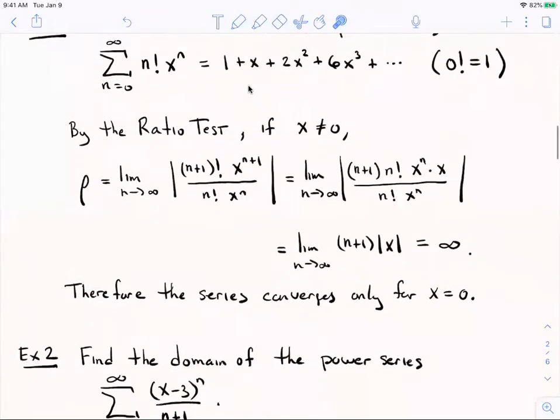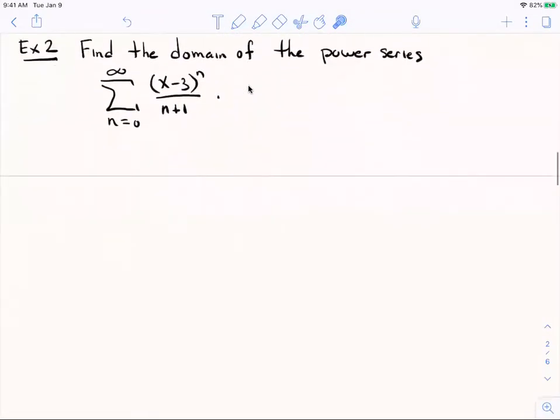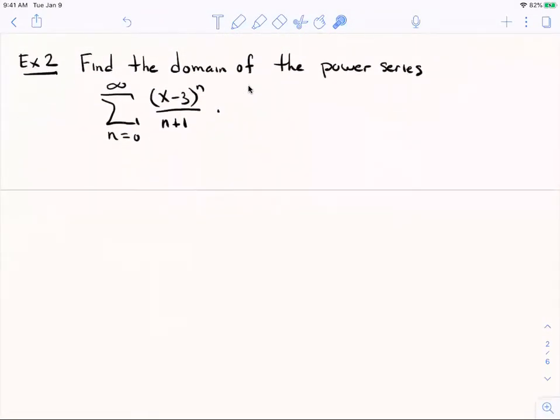Let's look at a second example. I'd like to find the domain of this series. What is the center of it? It's visible in the expression. Maybe stop the video for a second and ask yourself, can you say what the value of A is? What the center of that series is? The center is revealed by, you're looking at x minus it to the n. So in this series, the center must be a equals 3.